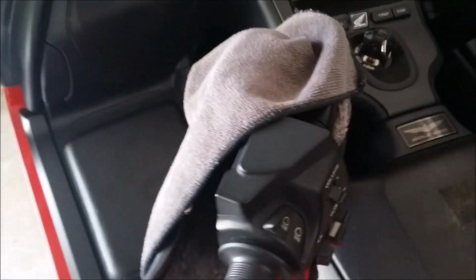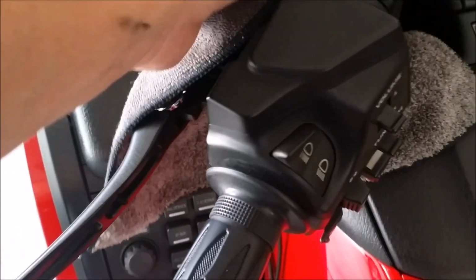God, that was so easy. So the other thing I promised you we'd take a look at, though, before I take her out for a spin here, is did any of this oil back out? Now, I don't have the cover off to the rear brake, but I don't see anything on the towel. So my guess is no oil got driven back up through there.